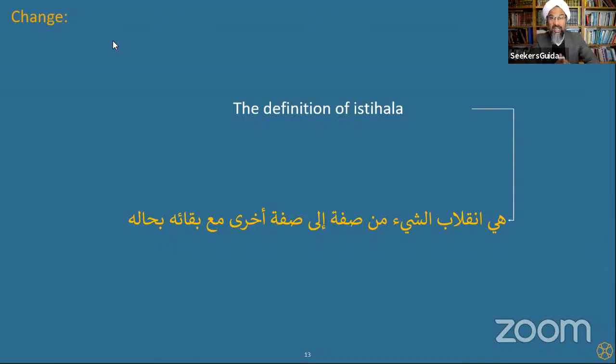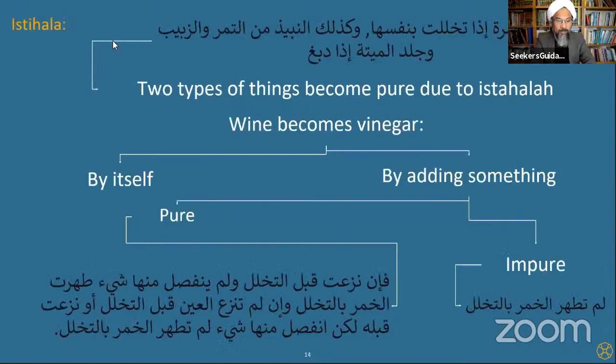What is istihala? Istihala is defined as hiya inqilabu shay. It is when something transitions min sifatin ila sifatin ukhra, from one status quo, from one quality to another, ma'a baqa'i bihalihi, whilst in essence it still remains the same, and Allah SWT knows best. So there's a metamorphosis in this particular regard. The next slide looks rather text heavy, but don't worry too much, inshallah. It is fairly simple, and we're going to now apply and add detail to the framework that we mentioned at the very beginning of this section of our lesson.